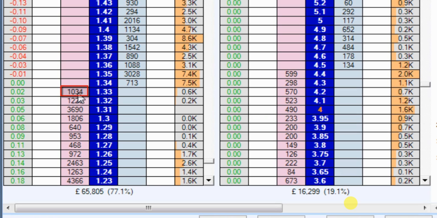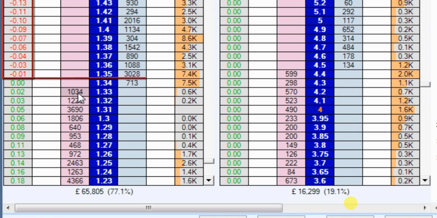Now where you can be defensive, like I said, about 90% of the time, this will go in your favour, and the price will reduce and you'll make the profit pretty quickly. But if, for example, this figure, 1,034, starts to increase, let's say it jumps to £2,000, and this figure, 713, starts to decrease, that's an indication that potentially the price is about to reverse and go in the opposite direction to where you need it to. And as you can see there, if it goes above 1.34, you're actually in a deficit. And this is where defensive trading comes into its own.